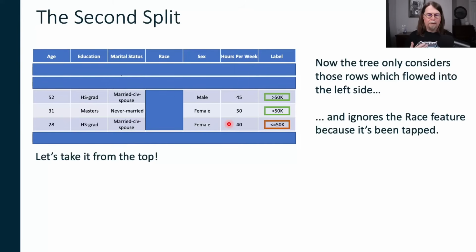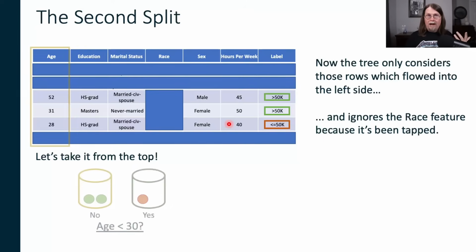Green and orange here. Now, the algorithm is iterative. It just repeats this process again. It's always the same thing. We start from the left. We do the age thing. We do the binning process that we learned about before. We get this particular split, which is very, very good, right? This is 100% pure. Love it.